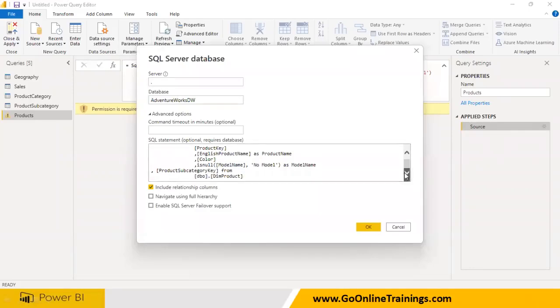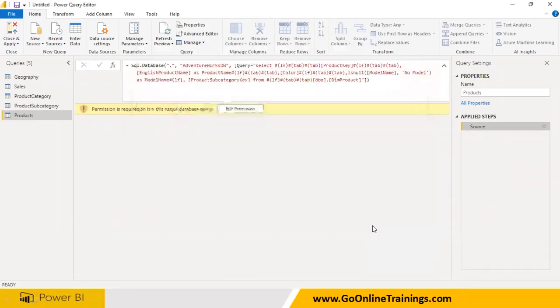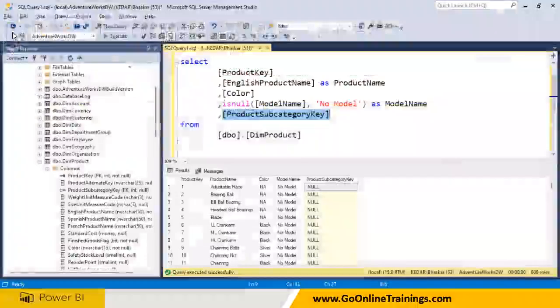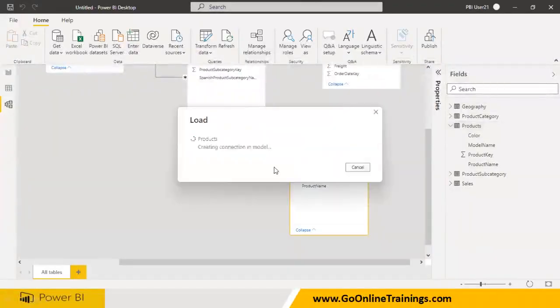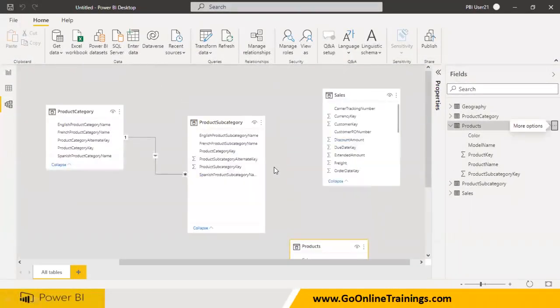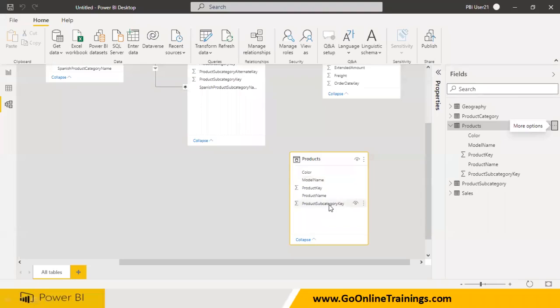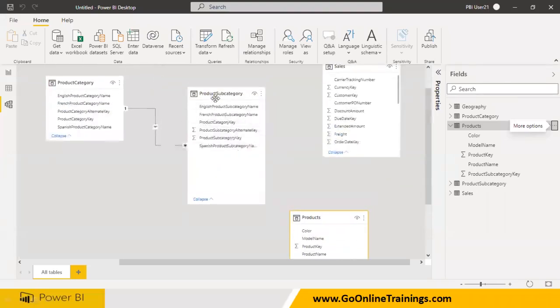So this is the better way. I think we should be able to write product key, that is fine. Okay. Now if you see properly, it has opened a Power Query editor window. So we are going to close and apply. So you will be able to get that column as well, product subcategory name.